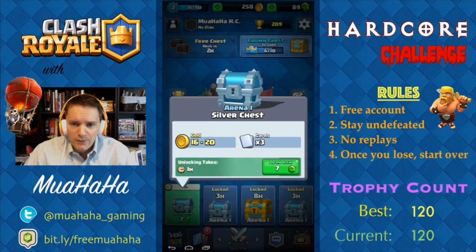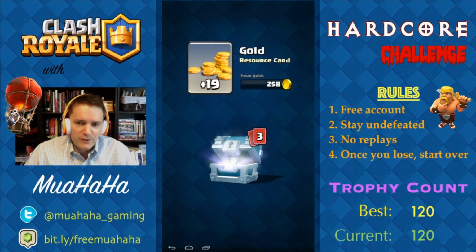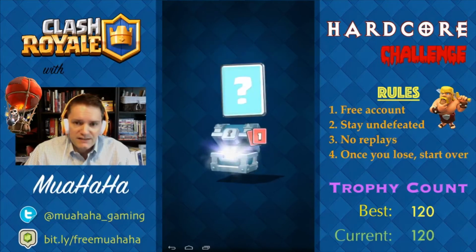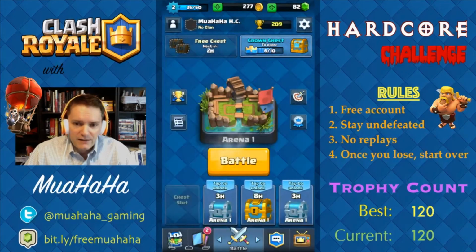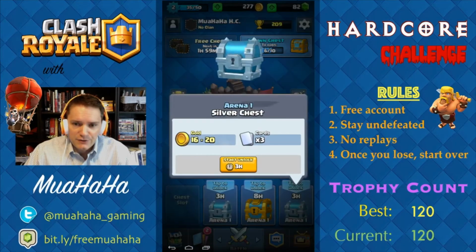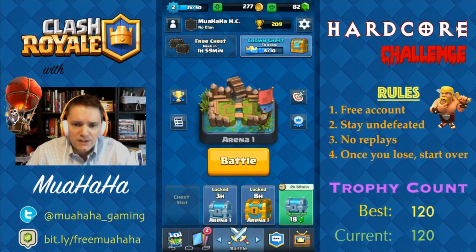I'm going to open up this chest early. If you're playing free, what I recommend doing is trying to keep these slots open as much as possible, because doing that allows you to get more chests up and going. And so I'll open up these chest slots while I'm trying to get to that crown chest.